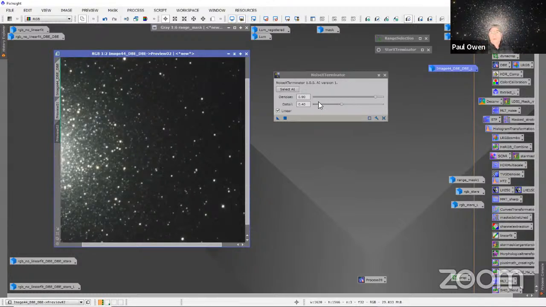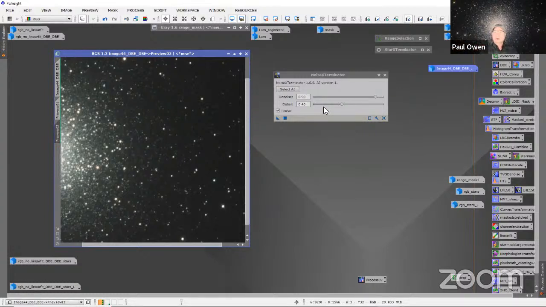This tool has only two settings. It's either denoise, which is taking care of the noise, and detail: how much detail do we want to put back into the image prior to it starting to give us those black rings around the stars, which is called de-ringing, which is a whole other process we have to set up for in the other tool. Well, guess what? This one does that for us too.